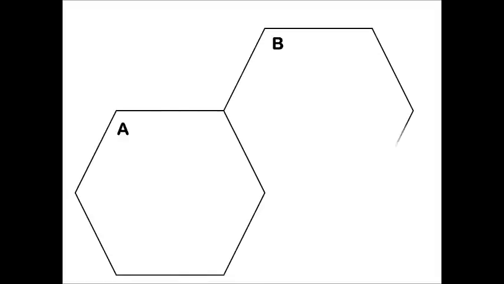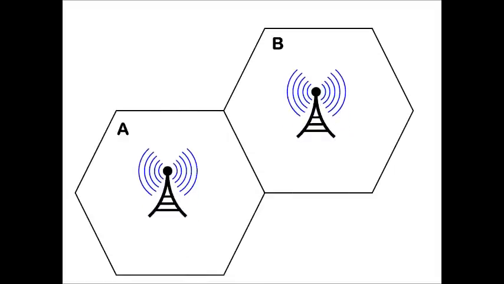For explanation, consider two adjacent cells, cell A and cell B, each having its own antenna whose frequencies are different. Consider a vehicle in cell A which is connected to the base station antenna, which means that the mobile phone in cell A uses the frequency of cell A for communication. When the vehicle moves from cell A to cell B, the mobile phone has to switch from the frequency of cell A to the frequency of cell B. As soon as the vehicle enters cell B, it will start using the frequency of cell B for communication. The process of switching of frequency from cell A to cell B is called handoff. Sometimes it is also called handover.